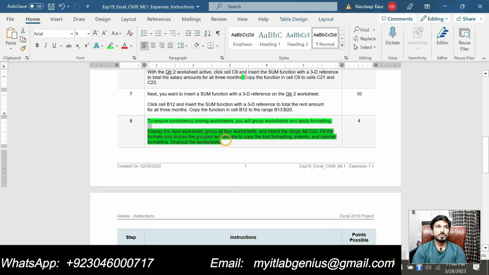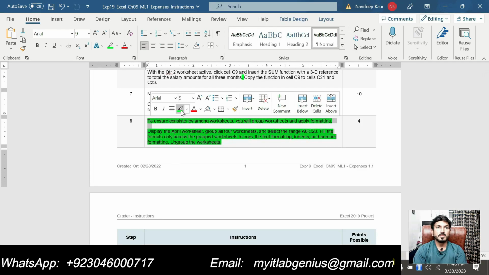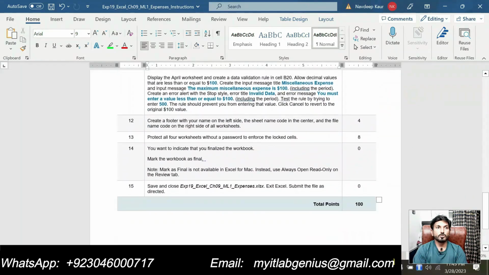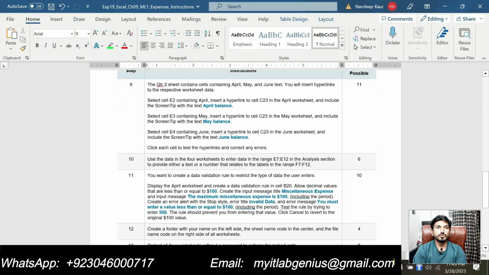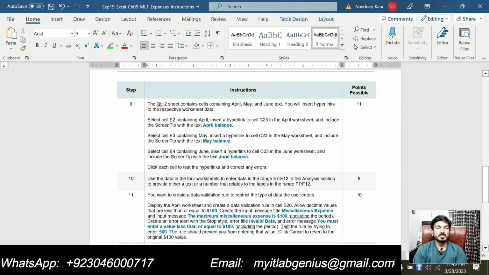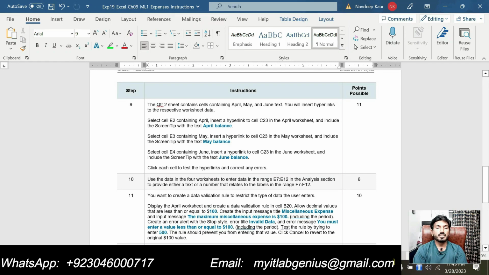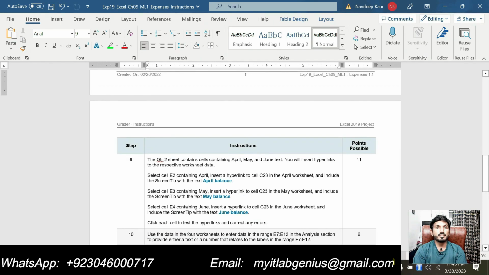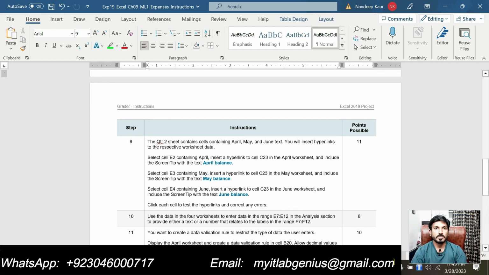So I have shown you 8 complete steps for this assignment and now we are going to do step number 9, but this assignment is short. This has only 14 steps and I have already shown you 8 steps. So for the remaining steps I will just give you an overview for steps number 9, 10, 11, 12, 13 and 14. These are only the 6 steps because I have solved almost 70% of the assignment and I have shown you how you can complete those steps. So let me give you an overview for the remaining steps as well.